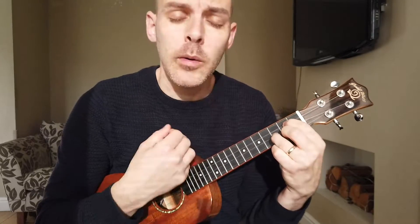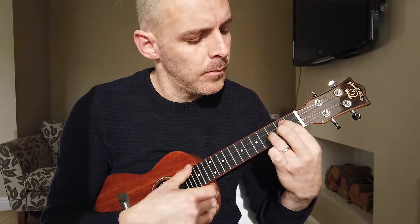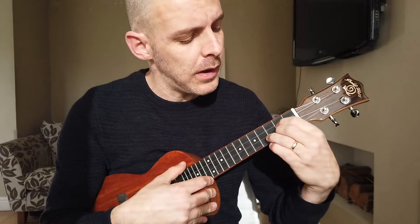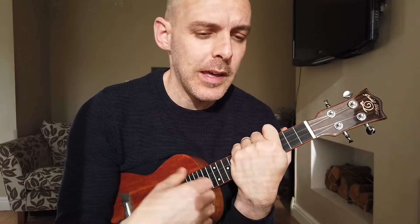You don't want to rush it — just see how many you can get in a minute. You also don't want to count any that sound a little bit wrong. If there's a dead note in there, don't count that one, just fret it again and count that. Try to get as many of those in a minute, and keep a mental note — maybe keep a little record on your phone or on a piece of paper.